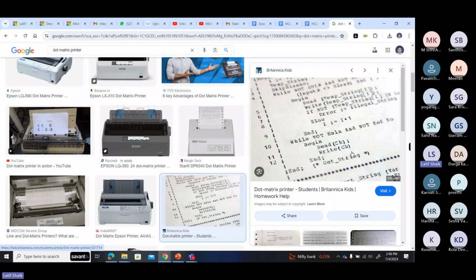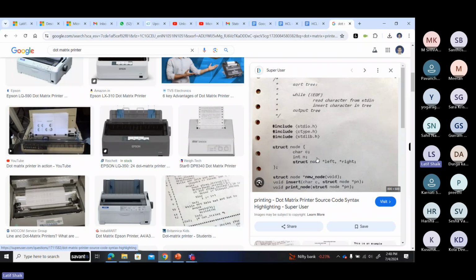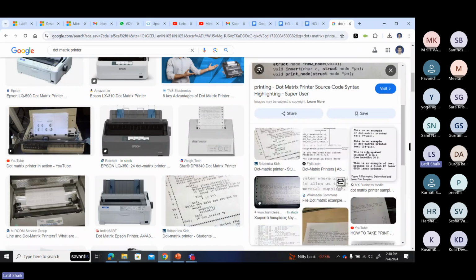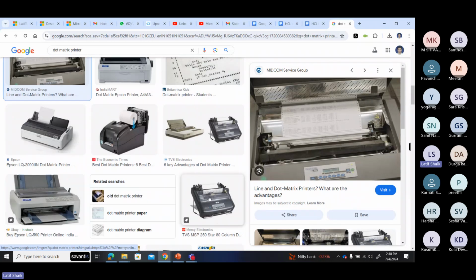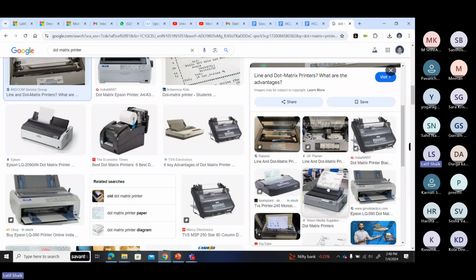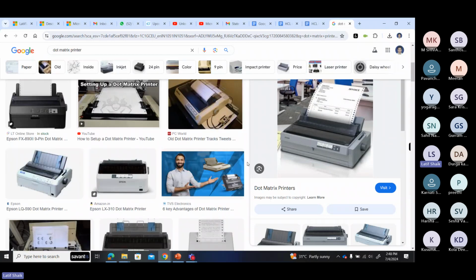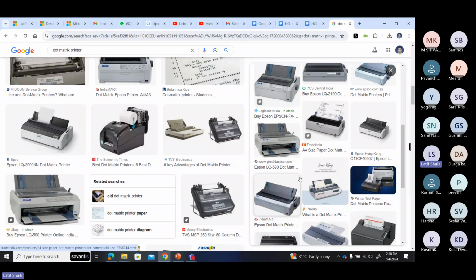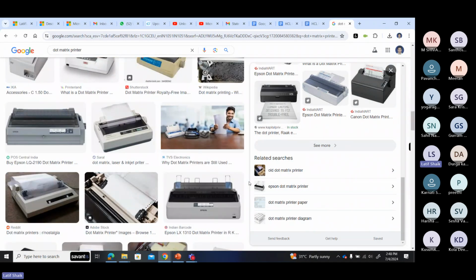It depends upon the number of pins, the smoother it will be. The concept of this dot matrix printer is like a typewriter. It is monochrome, meaning you get only one color, either blue or black, depending on the ink used. It is not used for graphics or photos. If you take a photo print, it is not very attractive. So this is your dot matrix printer.